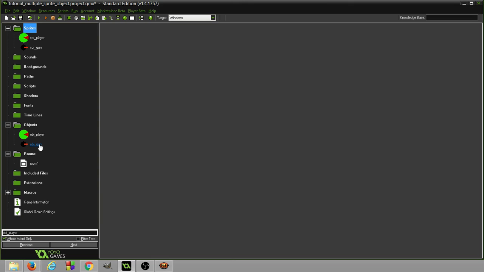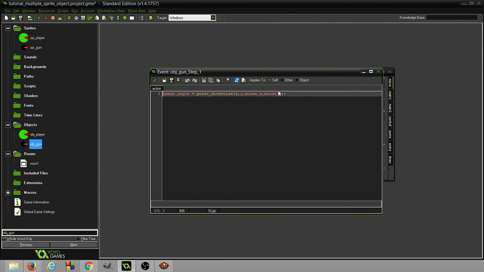The only other thing we want to do is attach the gun to the player. Because we have it centered and they're both circles, we're just going to put it right in the center. We're just going to say X equals, so every time the step runs and we're changing the sprite position, it's going to set this one equal to its X, which is right in the center. So X equals object player dot x. We're going to copy and paste that because it's the same exact thing for the y, except we're just going to use y.